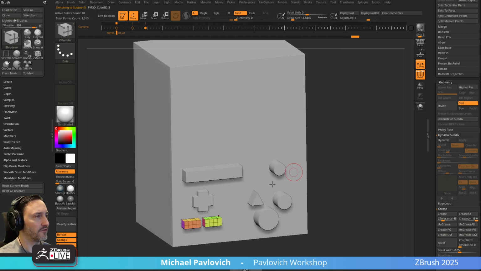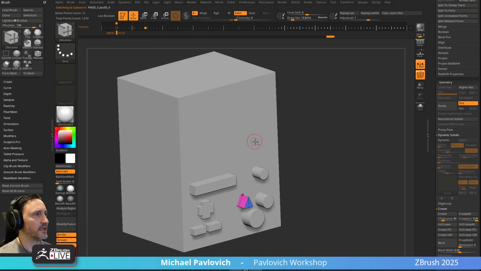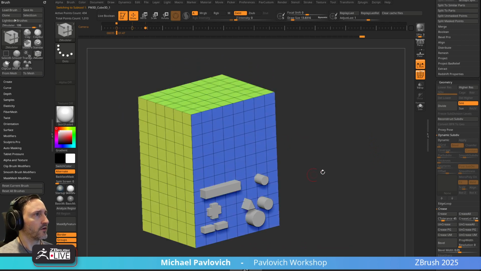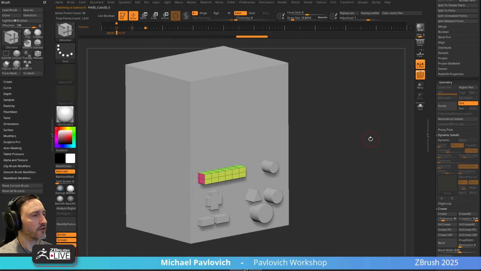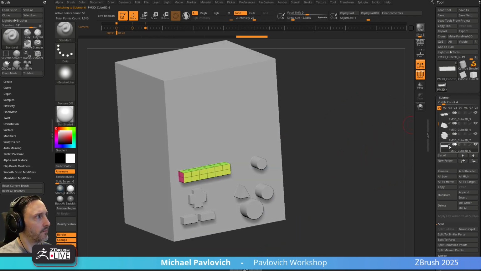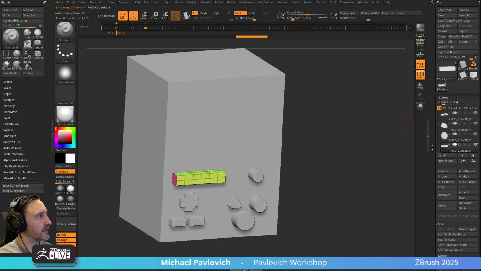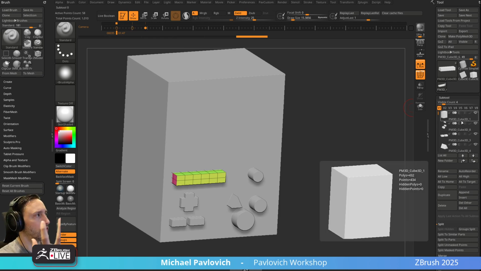I just want enough information. Okay, this one here, I'm just going to say group by normals. Again, I want all the polygroup information I can get. So when I go through here, I want these to be all cut out, right? I'm going to replace all of these with buttons eventually, or just keep these and use these as buttons if I want, but I want these all cut in. And then for the monitor, I'm going to see if I can chop that out manually later with just the geo that exists. So with all these showing, I'm going to say this is our cube, and all of these I want to cut out.